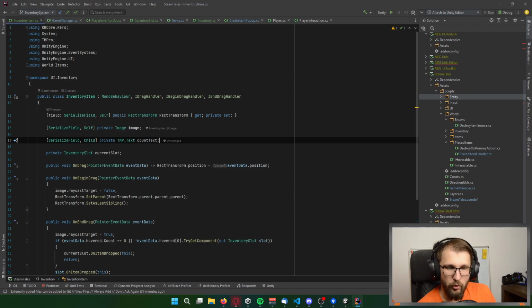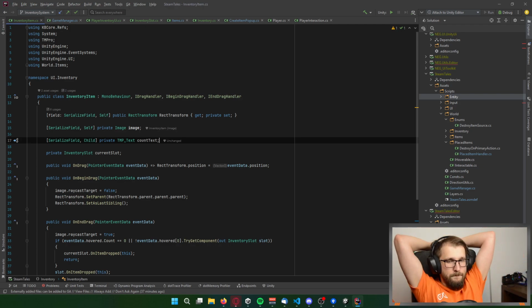Yeah, and pooling will be good option for displays. Maybe even factory. I think factory here could be useful.